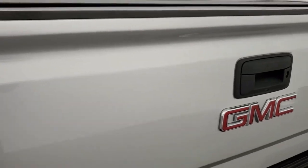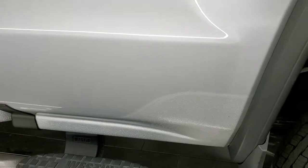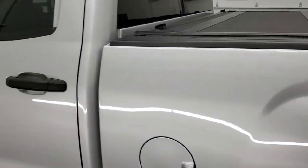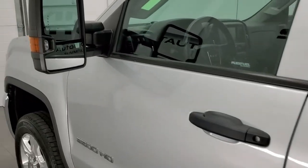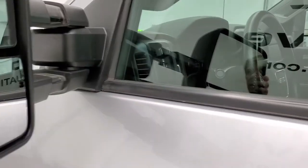The tailgate shuts nice and solidly and as you go down the driver's side it's just as clean as the passenger side, no dents or dings on the box. This back rim is in really nice shape as well. Down the rest of the side the truck looks really good. It does have the telescopic tow mirrors with built-in directional signals and LED side lights, and they do telescope out and fold in manually.